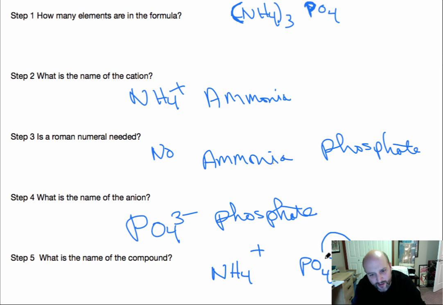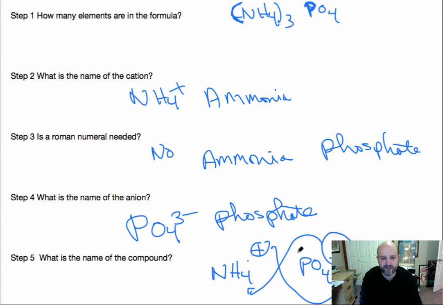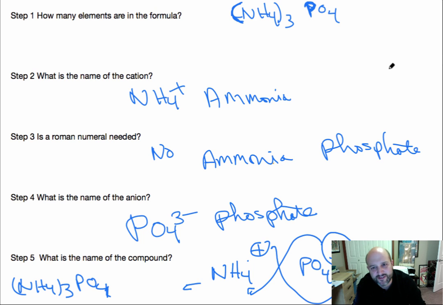And one way that only works if you reduce it to the lowest common denominator is the crisscross applesauce method. We say NH4, and then we put a 3 down here, and then there's a 1 here, so it doesn't really change anything. You don't write a 1 on it. And then you get NH4 3 PO4, and that's the formula for ammonium phosphate.